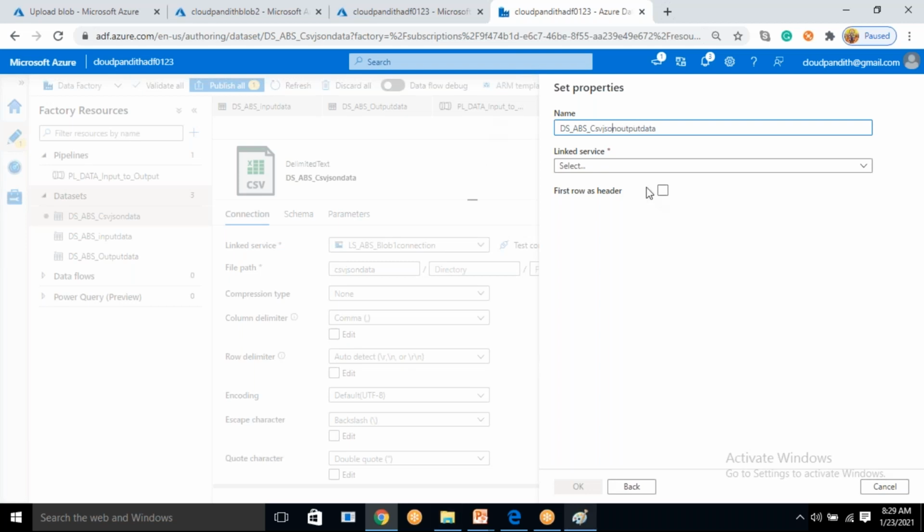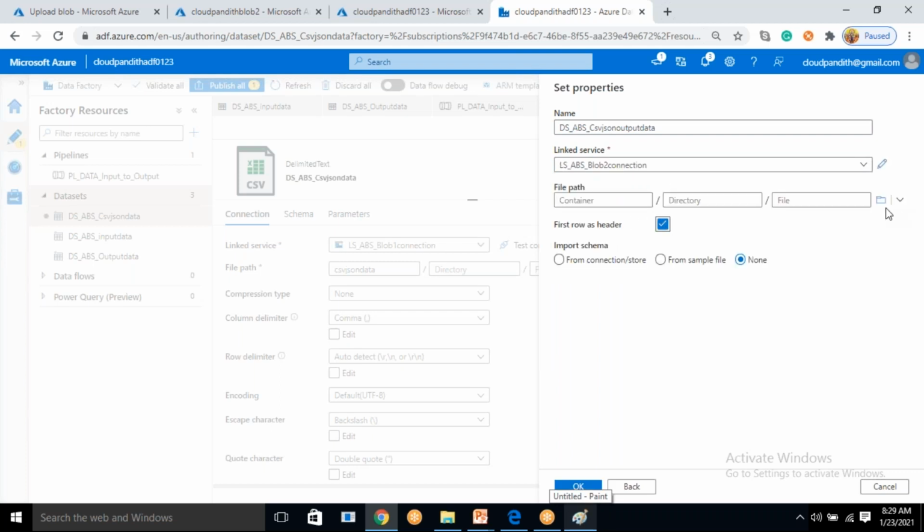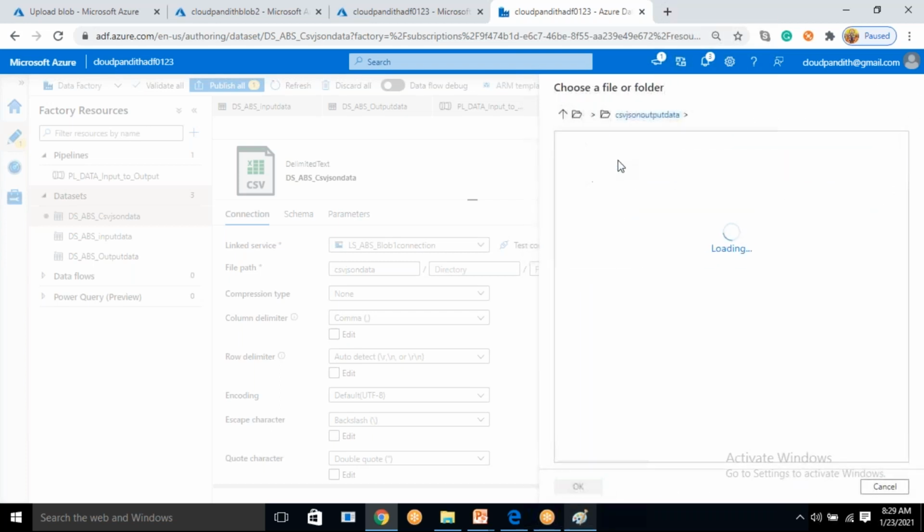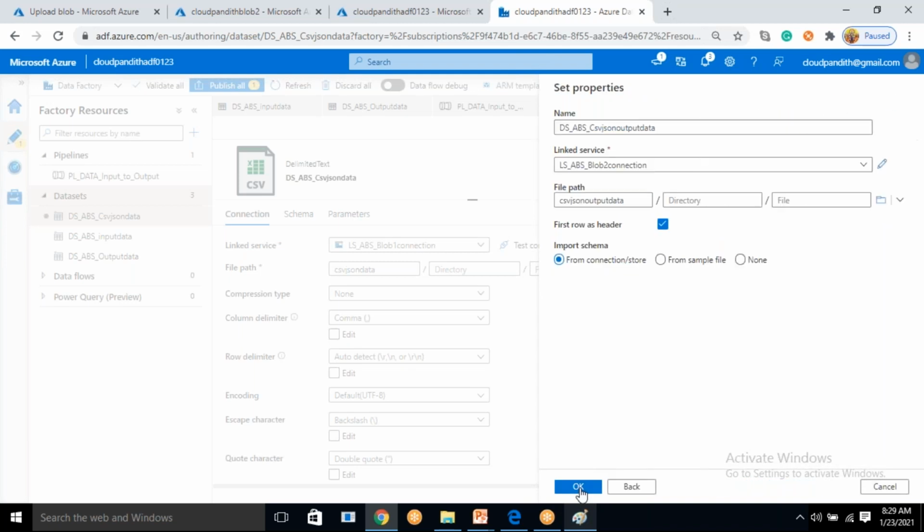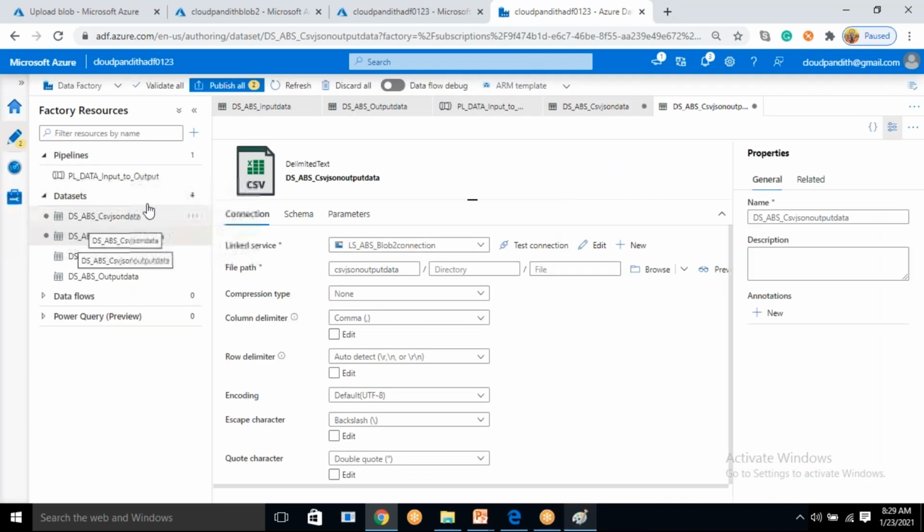Use the connection, first browse it and select this CSV JSON output data. Click OK. So I have two data sets.